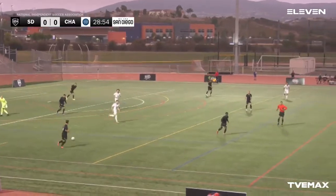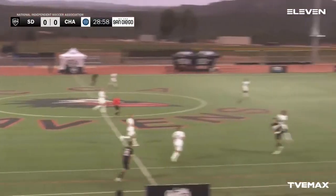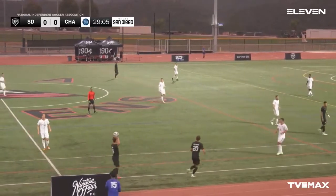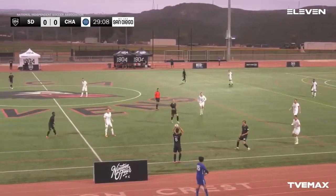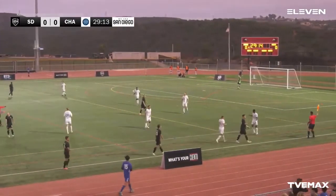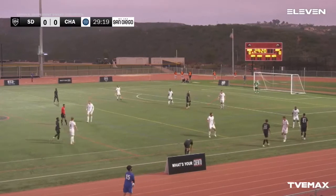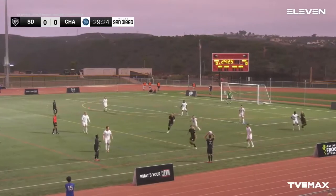Marcus Engelstad deciding to play this one slow, trying to come up with the attack but knowing that if he kept going the flag from the linesman would have potentially gone up — didn't want to waste that opportunity for Chattanooga FC. Dallin Cutler with the throw-in — still 1904 possession. Dallin Cutler doing double duty this season as a player and an assistant coach — props to him — nice to see a coach on the pitch as well, able to assist his team on and off the pitch.